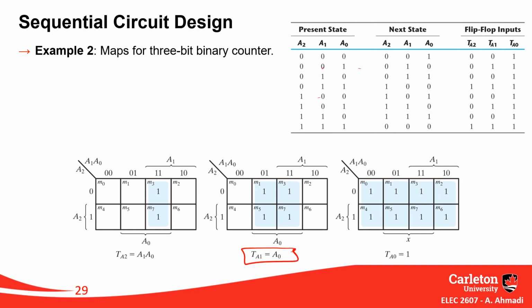The input of the T flip-flop for the second bit is A0. How about A2? Does A2 change every time? No. Does it change just with A0? No. But it changes if both A0 and A1 are 1. See? Every time it changes only two times because they become 1. So that's why, at design, you have A0 and A1 for the T flip-flop input for the third bit.